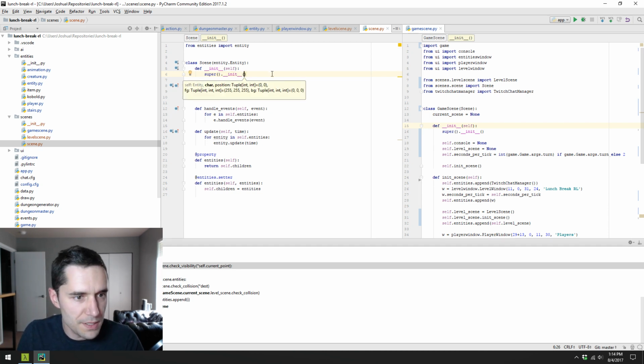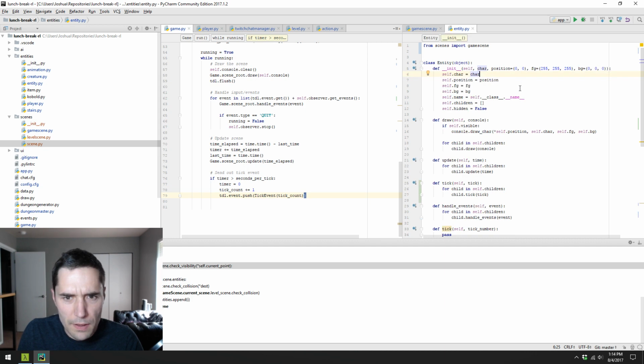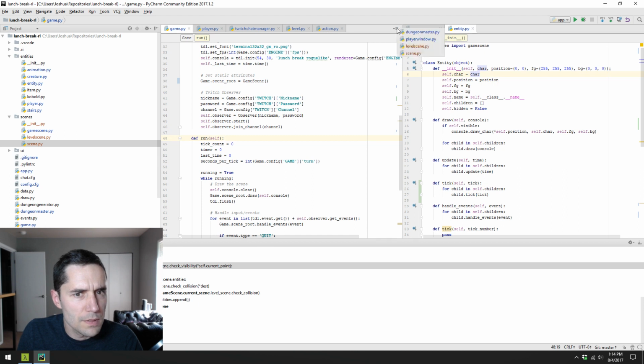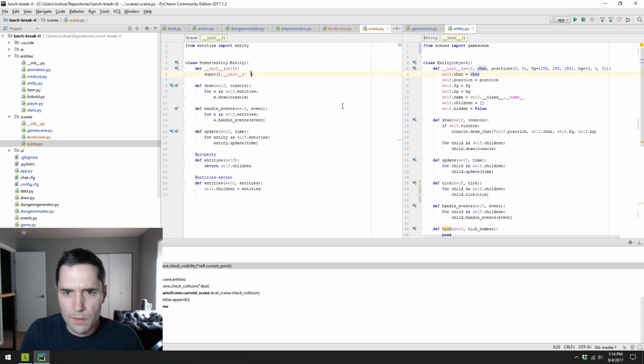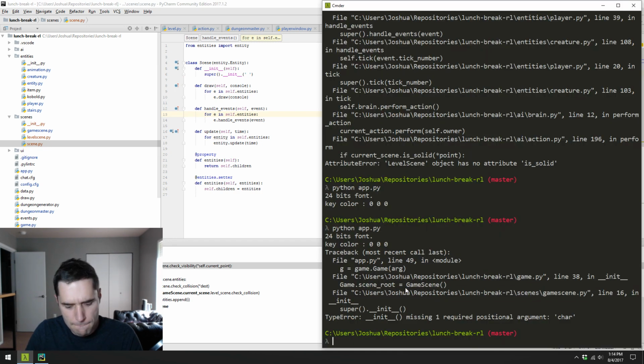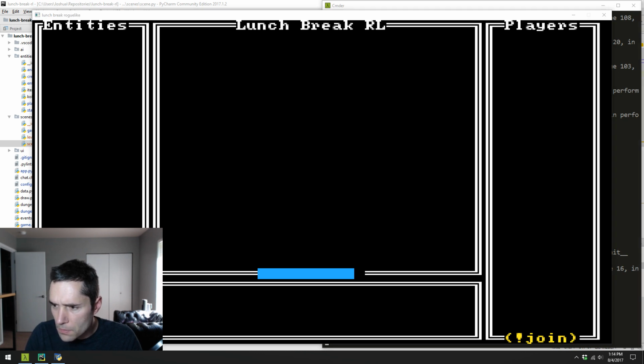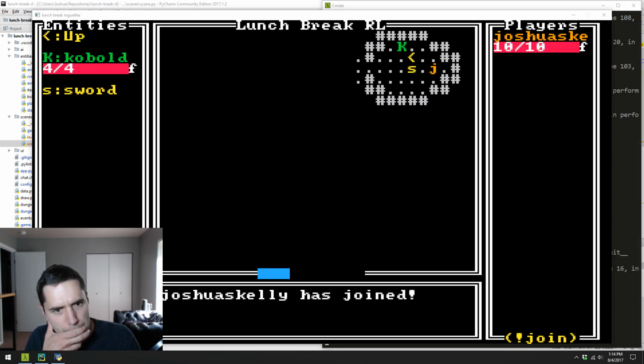Okay, and then I'm just going to pass in some stuff. Entities and char are required. Get scene. And then position and all that other stuff is fine. Okay, and then these scenes inherit from scene. There we go. See if that works. Nice. That seems to have worked okay.